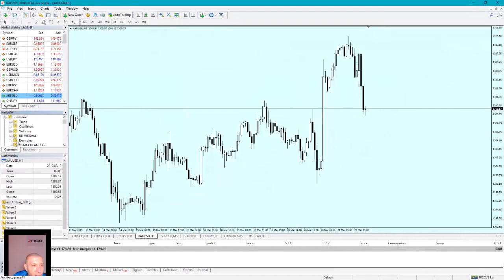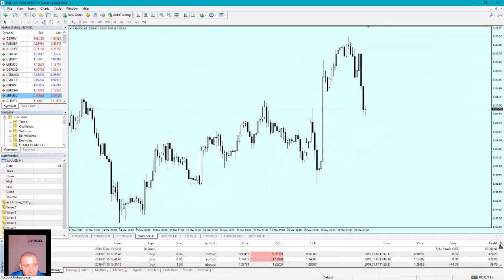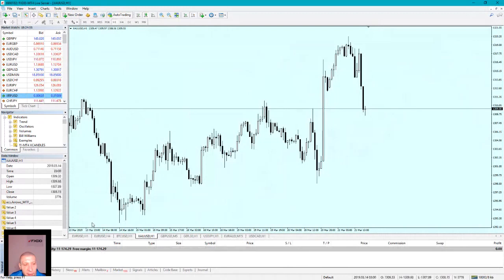Okay. And also you see here with my Camarilla MACD MTF trading method, the account is in a profit. Okay, so you see profit is 1,174 euros. So it's good. I'm using a very conservative strategy also on this account. And yeah, this is the power of Camarilla. Okay, this is the indicator itself.